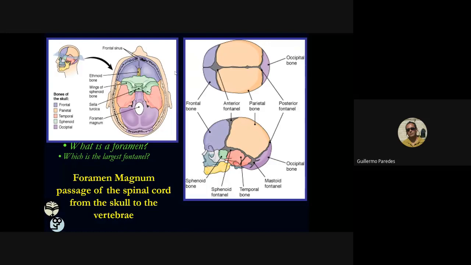If you have a baby, or you had a baby already, you will notice that on his or her head there is a very soft area. Do you notice that? Yes. That is called a fontanelle. Just a moment, I need to remind you because I forgot to mention that. What is the fontanelle? Remember, the bones of the cranium are the frontal bone. By the way, the cranial bones are from here. Look at my fingers. Oh, you cannot see my fingers.